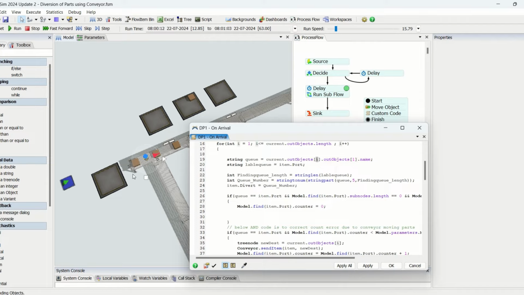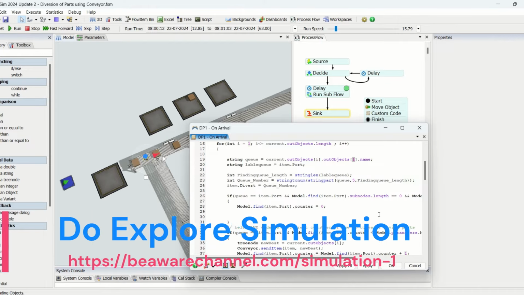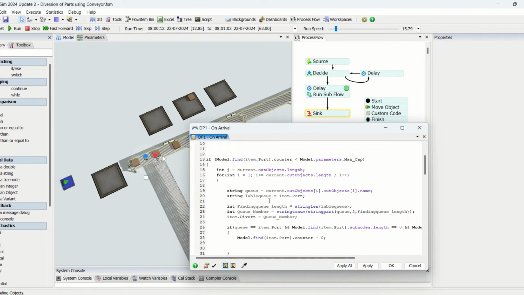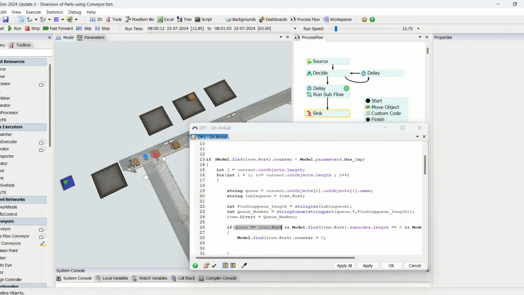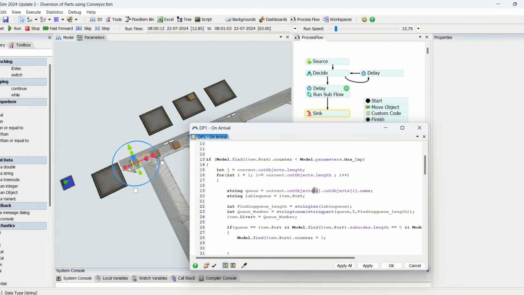If you see every output, that is every exit transfer, out of the exit transfer we have only one connection connected to the queue, so there is no issue. That's the reason I've kept it as flat 1. But if you see here, every port has to be checked. So every port I check that this is my queue, this is my queue, this is my queue. Why? Because at the bottom I validate that the queue which is available as a label on my item is the same queue as my I.